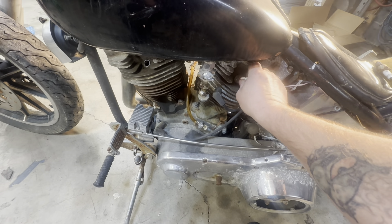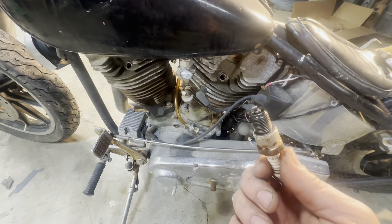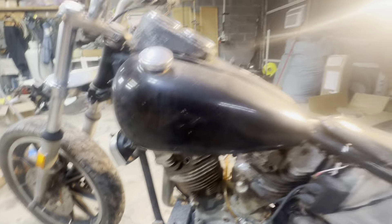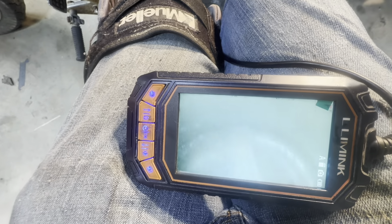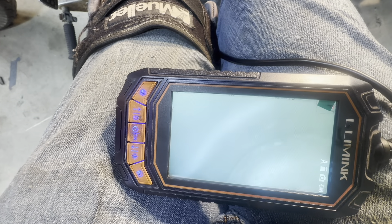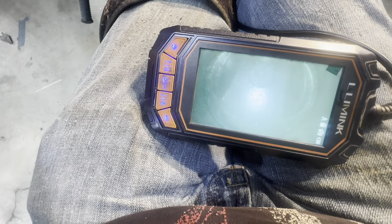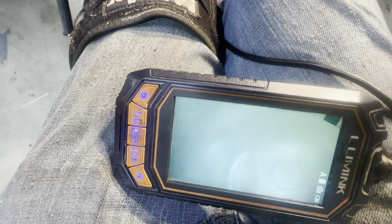I've been doing some things off camera that y'all hadn't seen, because I already know what's hiding behind here. The second plug is oily but not horrible — when you only have two cylinders you don't have much room for error. This one has buildup on it, especially around that edge — crusty but not the end of the world. I sprayed some PB Blaster in there. Outside of that it's not bad. Now let's go to cylinder two.